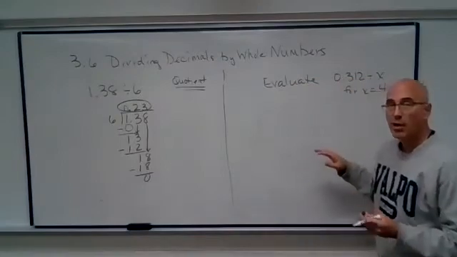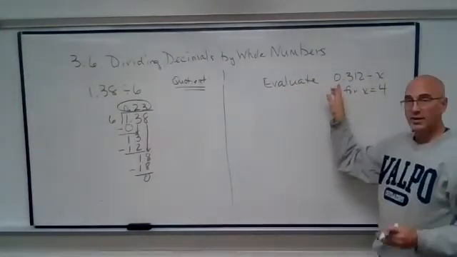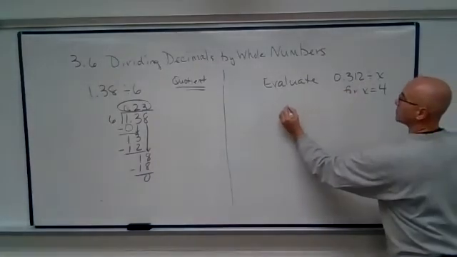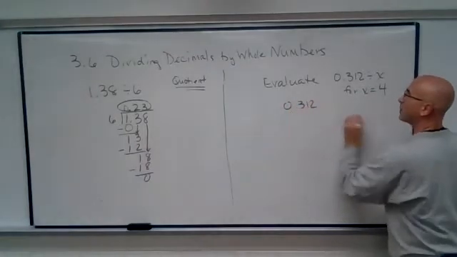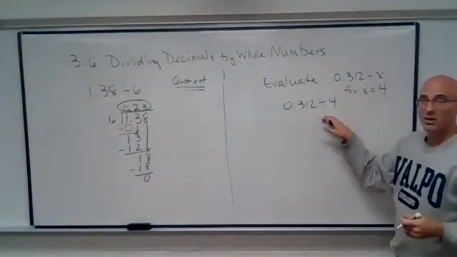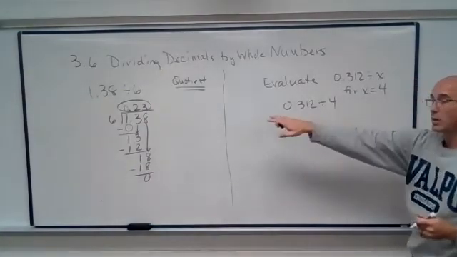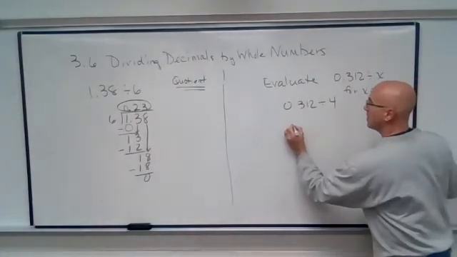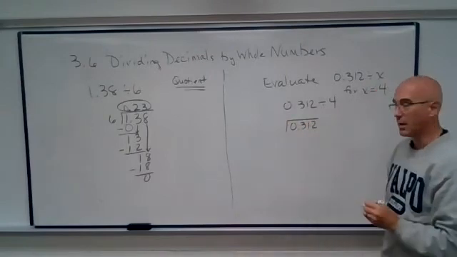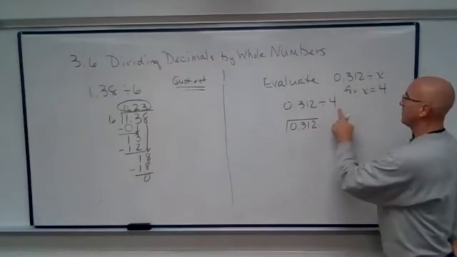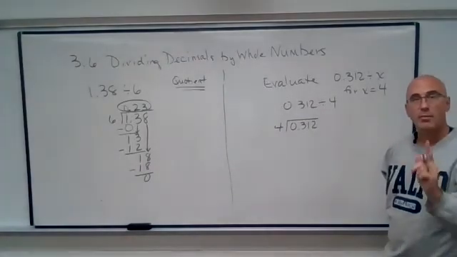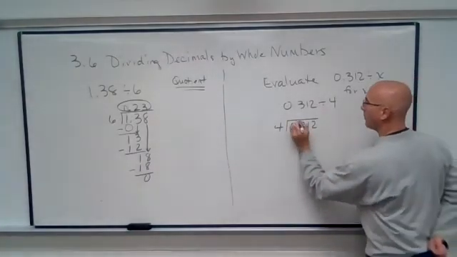We will do a similar problem over here. We are evaluating this algebraic expression for this value. So we're just going to write it out, 312,000 divided by 4. So not many people can do this in their head like that. So we are going to write it out using long division. So the first number is the number that goes inside the division box. That is our dividend, and our divisor is 4. Our first step, remember, is to move the decimal point up.